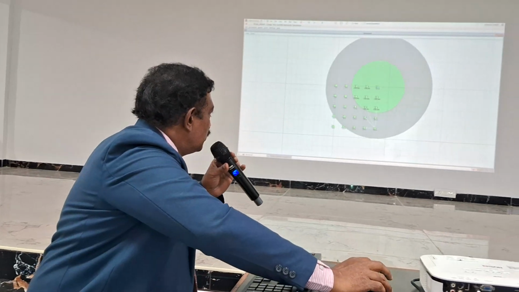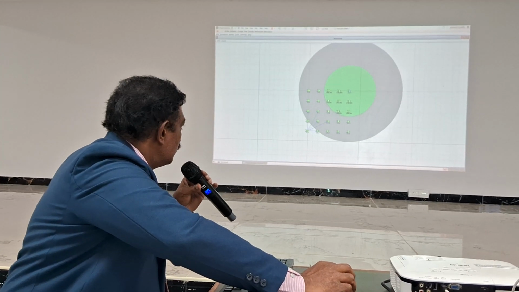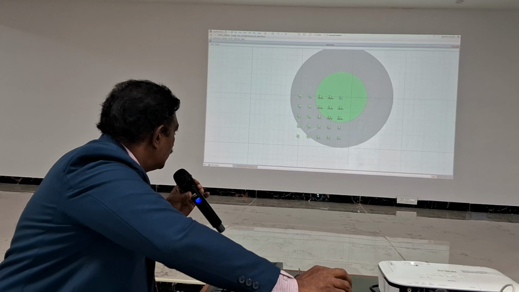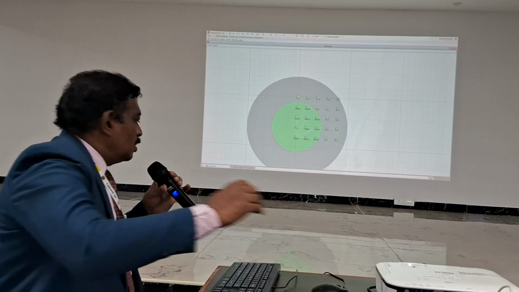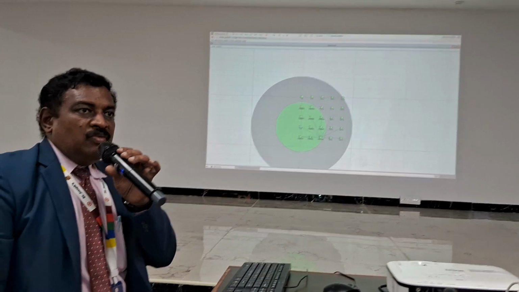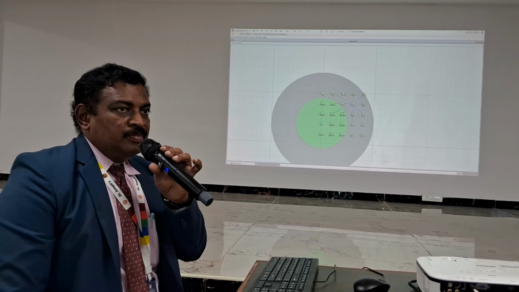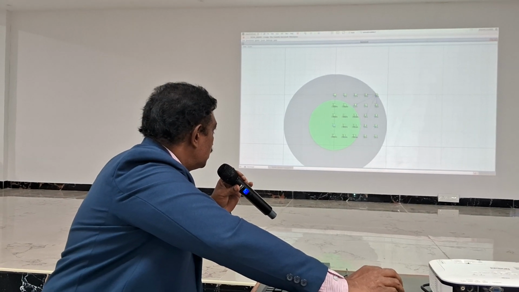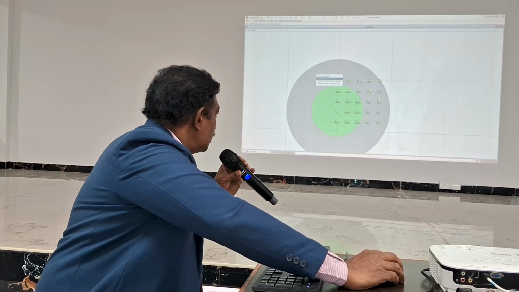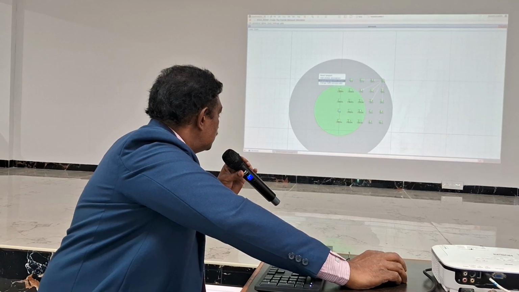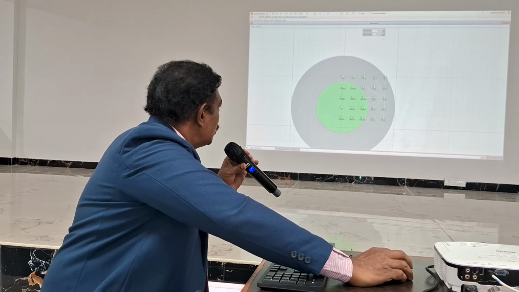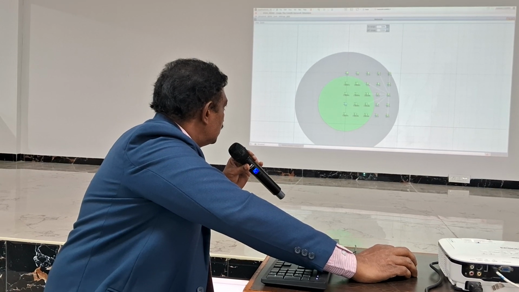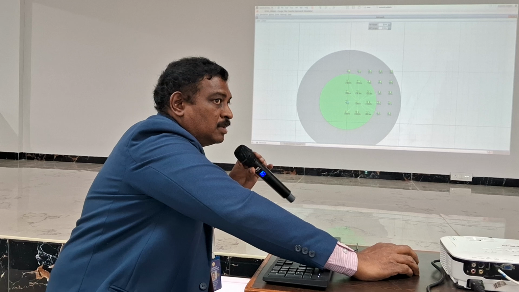When you click any node, that node's coverage will be displayed. You can even change the interference range and the transmission range. See, now I can change the coverage range of the device. Can you see that?